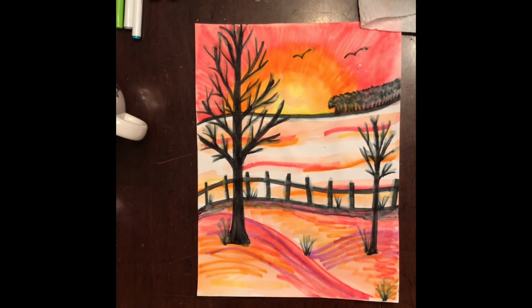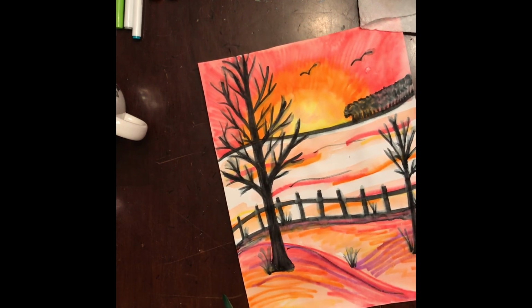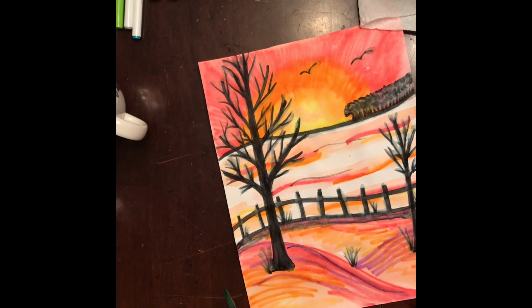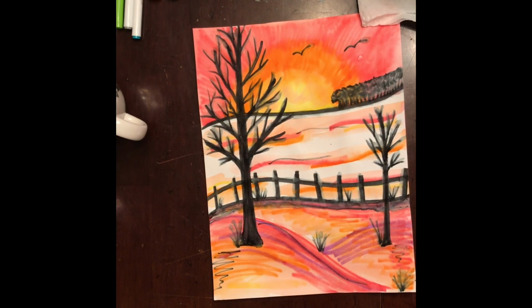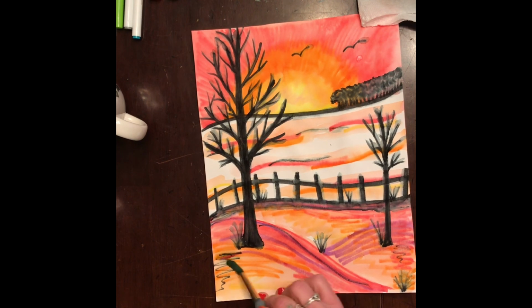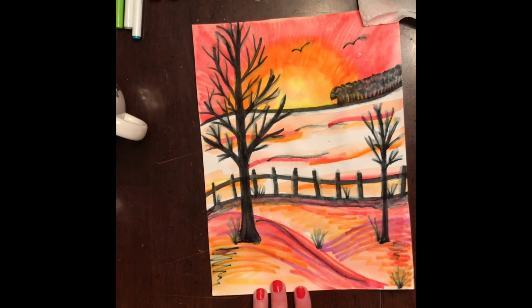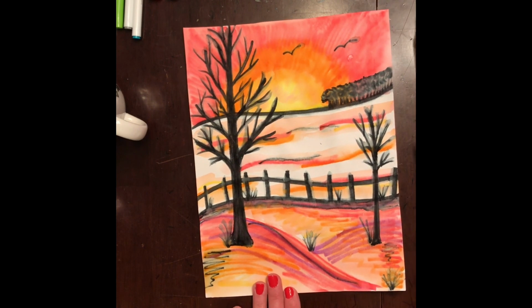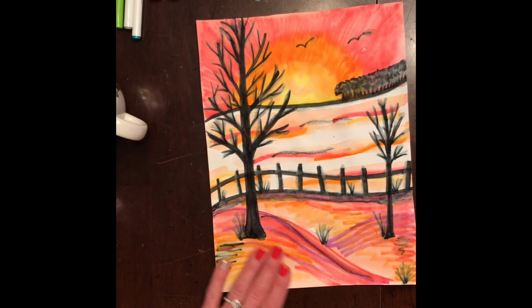And then if you wanted to add just a little bit of some lines back here, a little bit of a shadow, you could do that. And then just go over it one time. And that is how you would do a landscape scene with marker and water. I can't wait to see what you guys have.